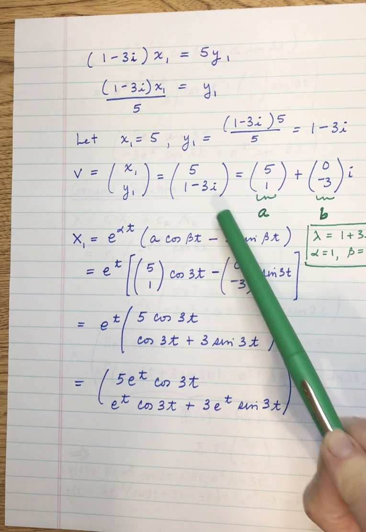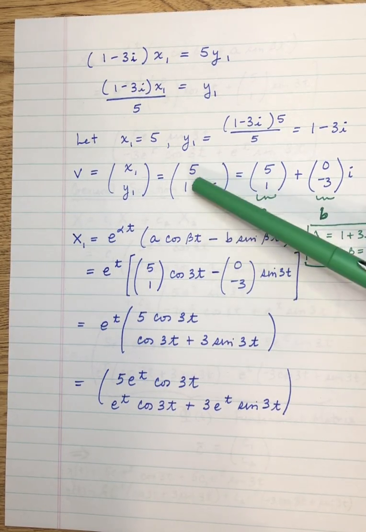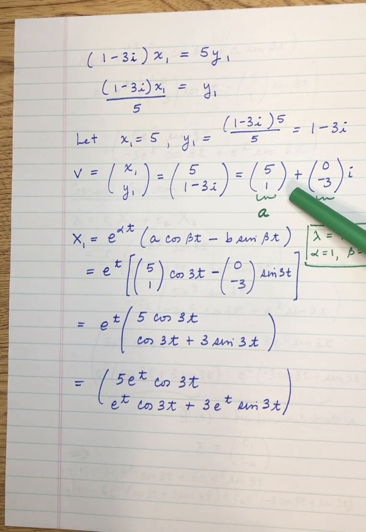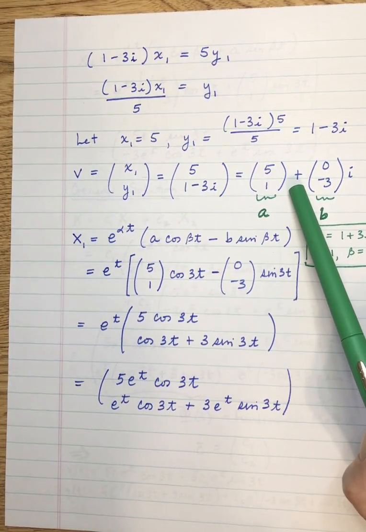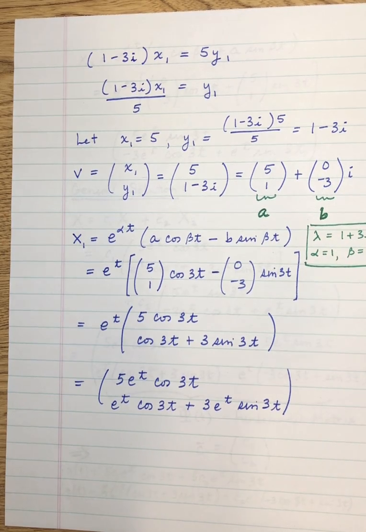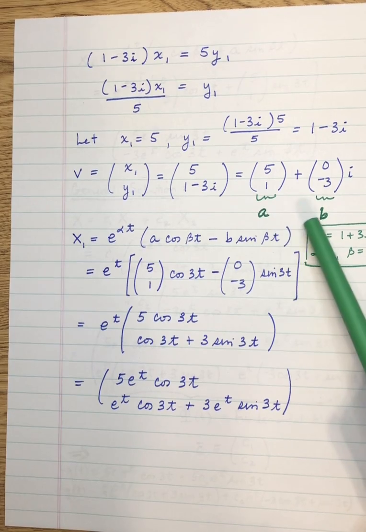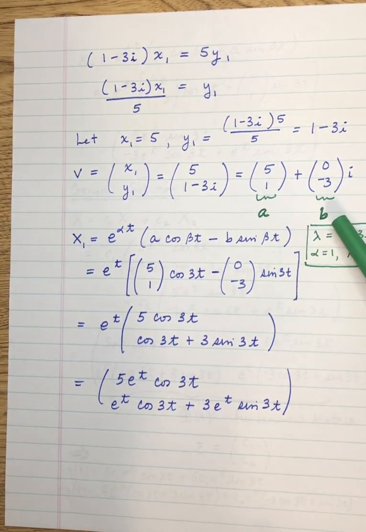So here's our eigenvector. The first component's 5 because we picked it that way, which made the second component 1 minus 3i. Now we need to get the real and imaginary parts of this eigenvector together. Notice the real parts are 5 and 1. The imaginary part, we need to have a plus sign here. The imaginary part then is 0, negative 3, because of that negative sign. We want this to be positive, which makes that second component negative 3. So the a and b of the notation we used earlier to derive our solutions are: a is (5, 1), our b is (0, negative 3).